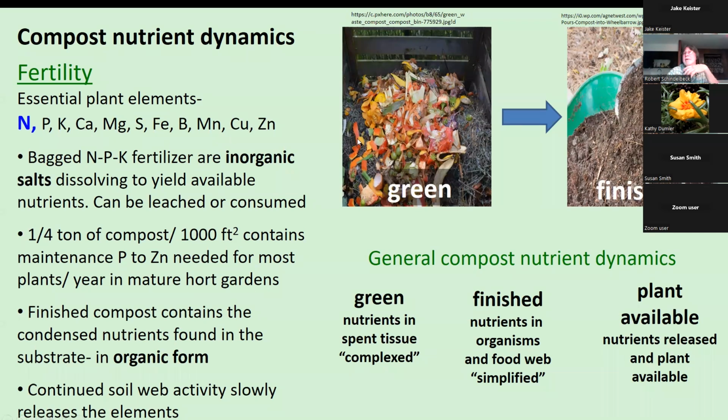Over time, you don't have to add bagged fertilizer, because all these elements were in all these plants, unless they were sickly plants, and they weren't. They're healthy plants, so they've got all this. These are essential plant nutrients. They were in all this. So you shouldn't have to add boron or manganese or copper or any of these micronutrients, or wonder, do I need more of this or that? No, if you had all this in it, and now it's in here, it's all there. It's still there. I mean, you might have lost some carbon, but you didn't lose this other stuff. So it's still there.